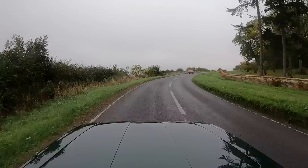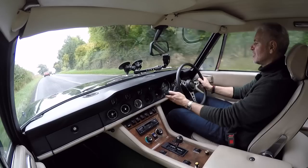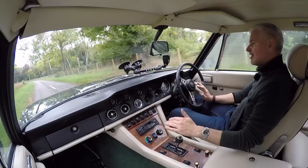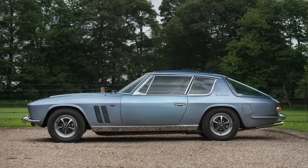You can just picture yourself doing a midnight run from Monaco back to London in the 70s and this would handle it with absolute aplomb. Alongside the Interceptor, Jensen also launched the FF, which I think is the only car that ever used the Ferguson four-wheel drive system. Ferguson made tractors at the time — they developed this system thinking lots of car makers would buy it; they were way ahead of their time. However, because of the way it was designed, some components for the four-wheel drive system ran on the left-hand side of the car, so converting it to left-hand drive wasn't possible. They missed loads of sales including the crucial North American market. It looked very similar to the Interceptor but was actually 12 inches longer — you can see that extra side intake stripe.